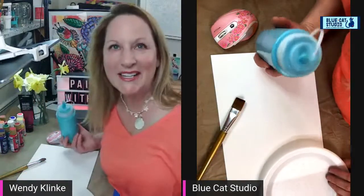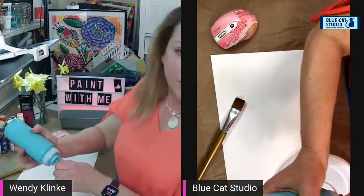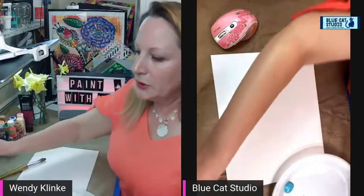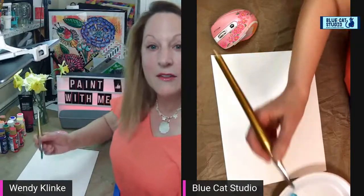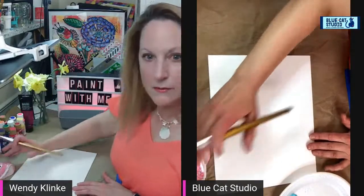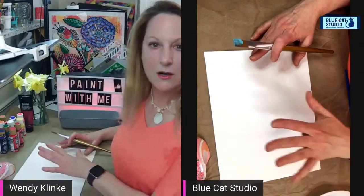All right, so we're going to go ahead and get started. Before we put the real design on, we're just going to work on the background. So grab your light turquoise blue color and your biggish brush, whatever largest size you have. We're going to begin on our piece of paper.